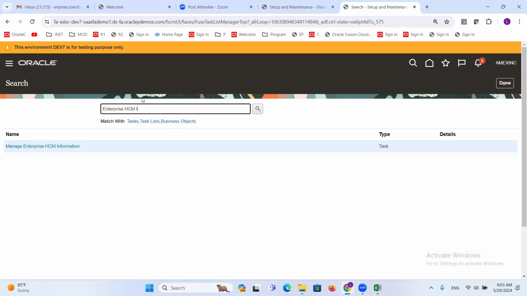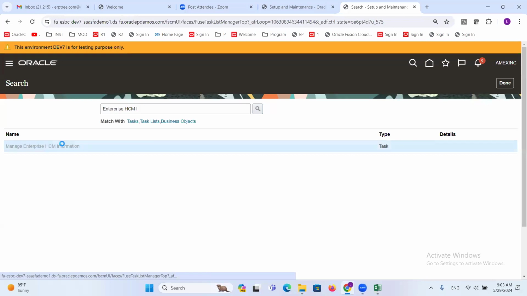The prefix would be Manage: Manage Enterprise HCM Information. Click on this task, which is enabled with a hyperlink. Every task is enabled with a hyperlink. So click on Manage Enterprise HCM Information.